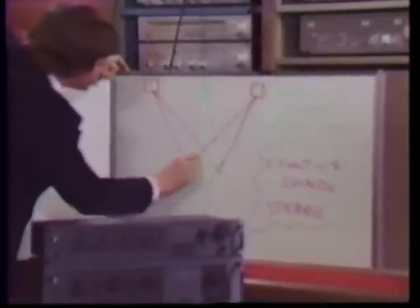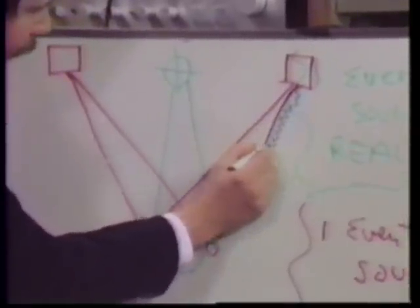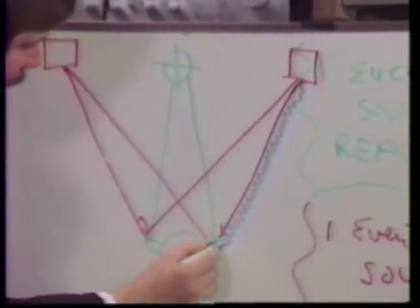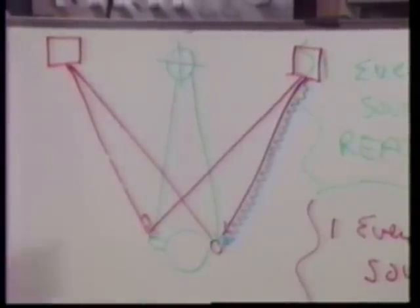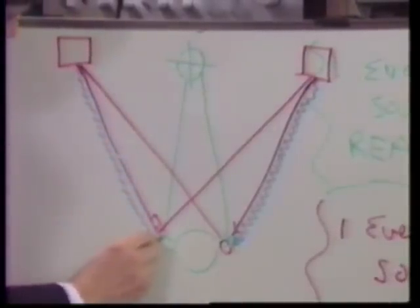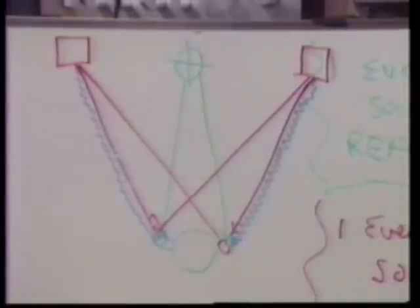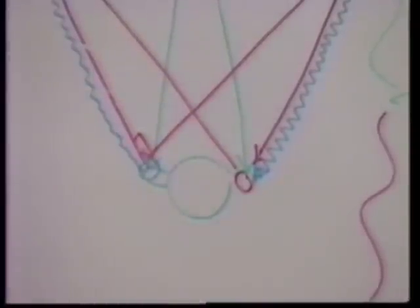Thank you. And it does it in the following fashion. Remember that the sound that arrives at this ear from this speaker is an unwanted one. So this loudspeaker launches a third sound wave, a holographic interfering sound wave that meets this sound wave and causes it to be canceled. And this loudspeaker launches a similar sound wave that travels along this path length, reaches the area here at your ear, and cancels the unwanted one. So, after all that is finished and done with, the only sound arrivals you hear will be sound arrivals as if they came along this line.